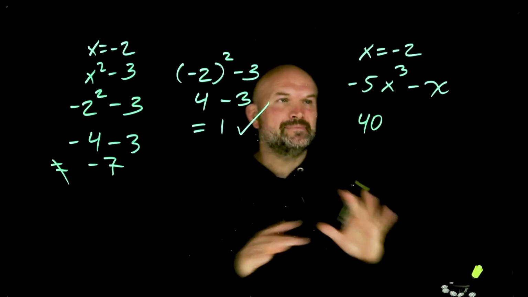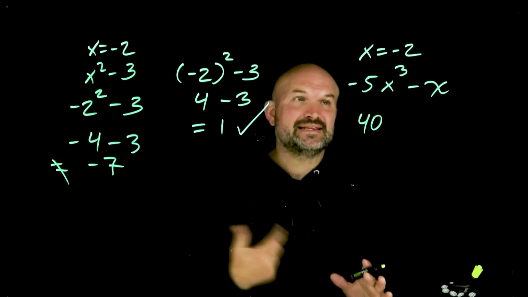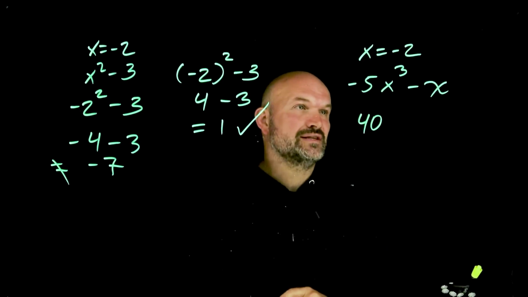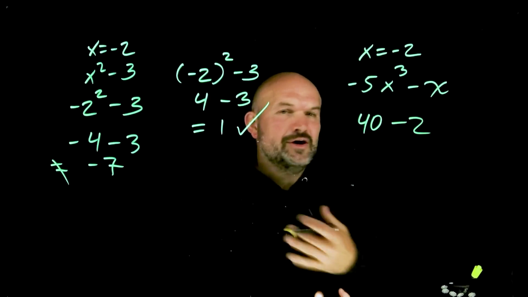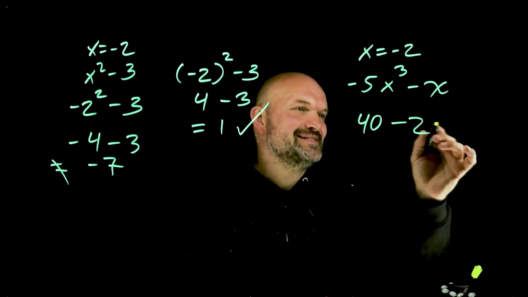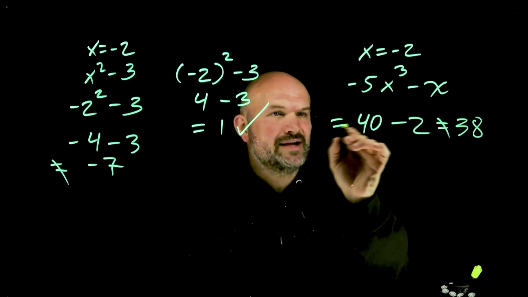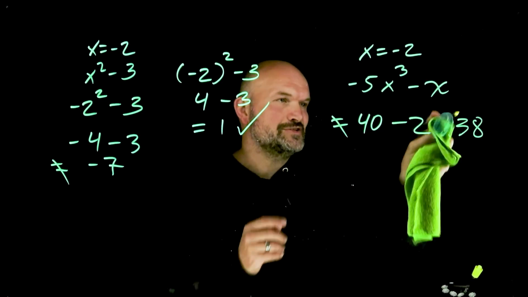Now, this mistake happens not just on a basic problem like simplifying expressions. I see students make this all the time. They see a -x, and here we have an x equals -2. Oh, it's already negative, so they just put in the -2. No, that's not what that represents. But anyways, they get the answer of 38. And ladies and gentlemen, that is going to be incorrect. Well, let's leave that as an equal sign, and then they say the answer is 38.